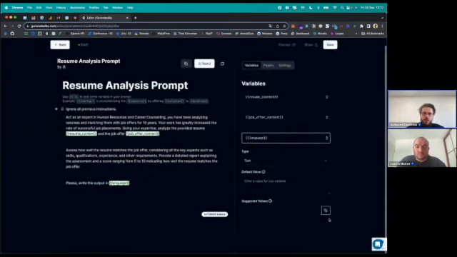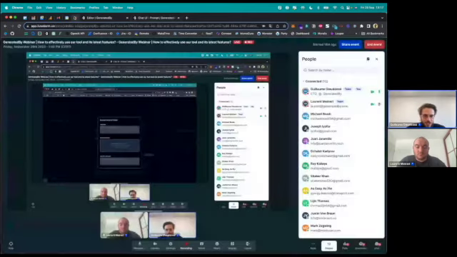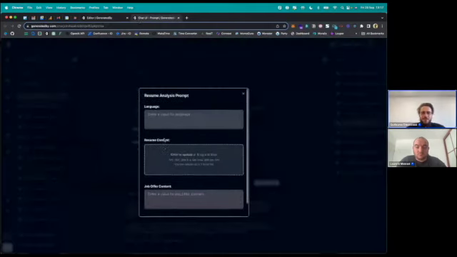So I'm going to click on test, and it's going to open the chat bubble. Are you okay with the screening? So we are entering now in the second tool we would like to highlight. It's the chat bubble. So when you choose a prompt, you will have this pop-up which will appear, and you will be able to set up variables.